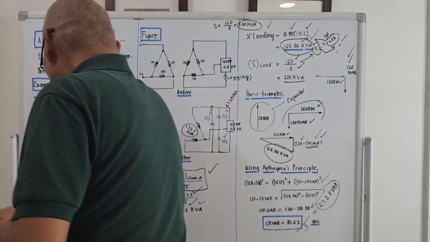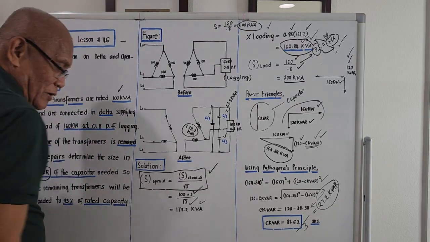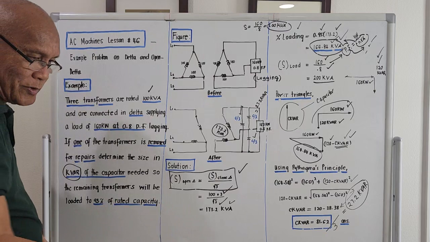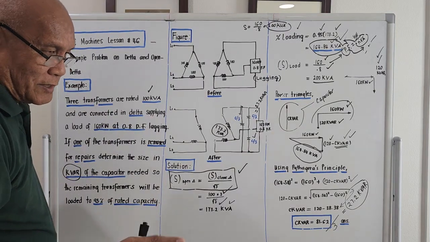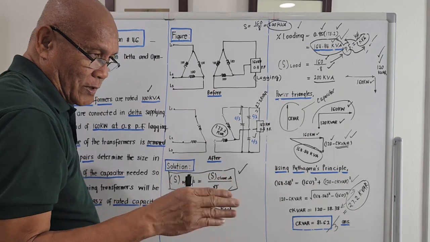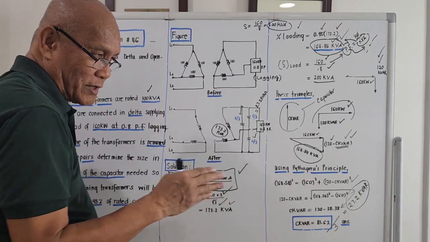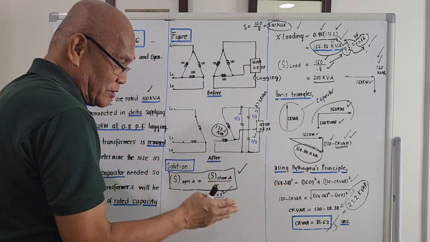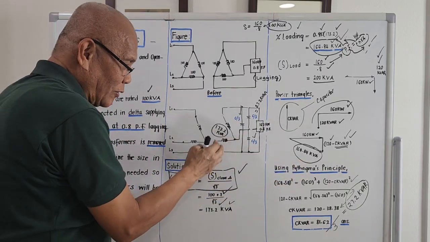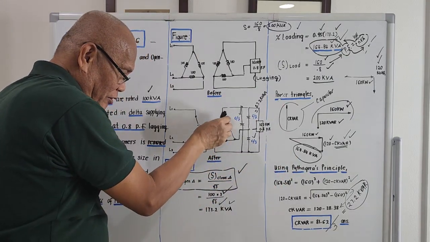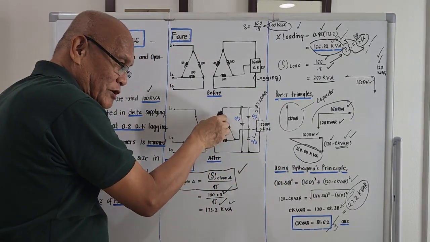Okay, that's it, guys. This is a good example of the so-called delta to open delta transformation, plus the additional thing, the kilobar rating. The kilobar rating is actually needed to reduce the current that could be consumed on the secondary, since the open delta will only deliver not so much power because of the other transformer which is being repaired.